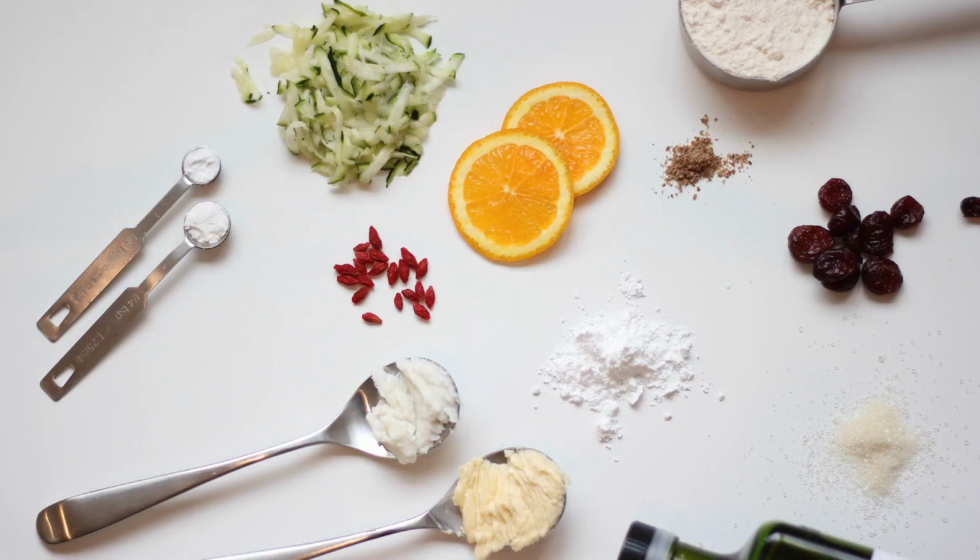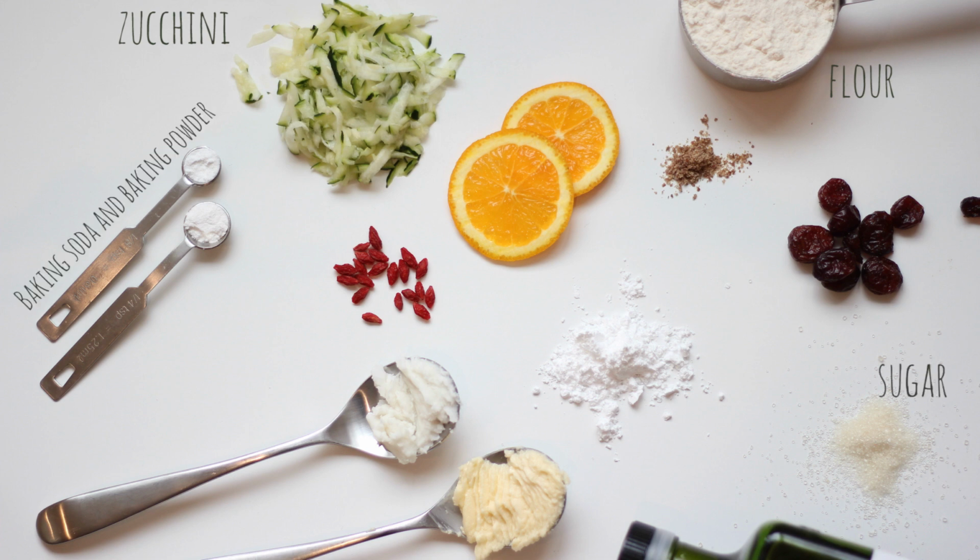Here are the ingredients that you're going to need for this recipe. We need some grated zucchini, frozen or fresh, it doesn't really matter. We also need some flour. I'm using regular all-purpose flour. We need some sugar, baking powder, baking soda, and something to replace the egg. So this is a vegan recipe. I'm using something called Energy Egg Replacer.